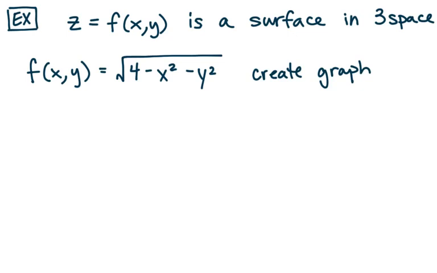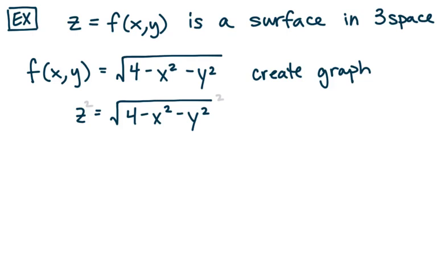All right, so the first thing we should do, f of x y just means our third variable z, so I'm going to replace that with z. So the function I'm dealing with is z equals the square root of 4 minus x squared minus y squared. Now this doesn't necessarily look like something we've seen before. This is kind of new to us. So one thing we're going to do is try to manipulate it and make this look like something familiar to what we're dealing with.